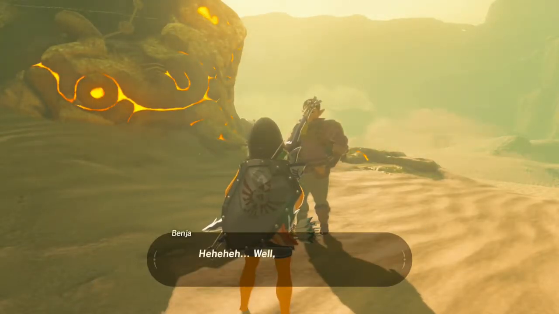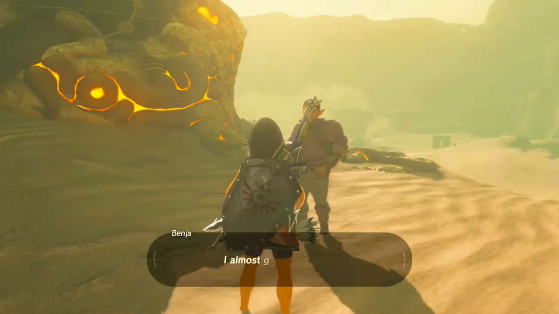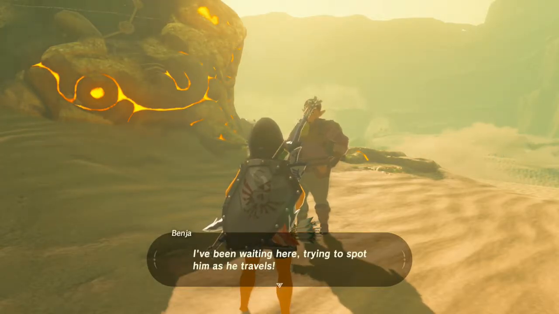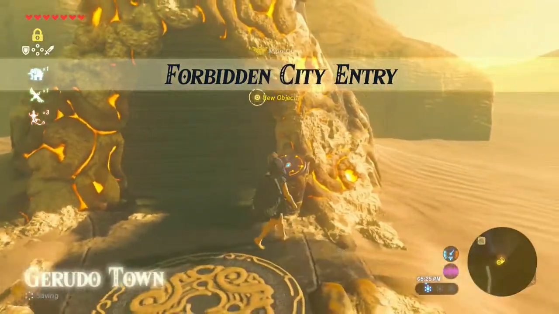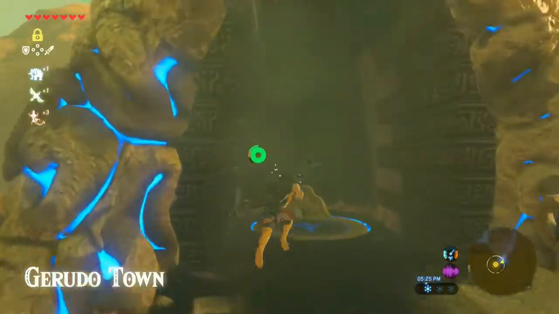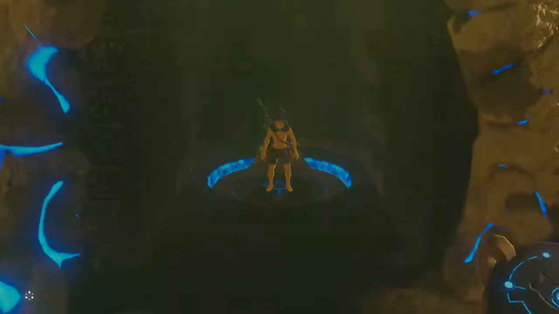Gerudo Town. What info? Blah, blah, blah. However, I learned a man slipped into it by dressing up like a woman, and he's in the area we were just at. So, that's our new mission. So, let's do this. And let's complete it. I remember this one being easier than the wind one. That was a little difficult, but let's just see.